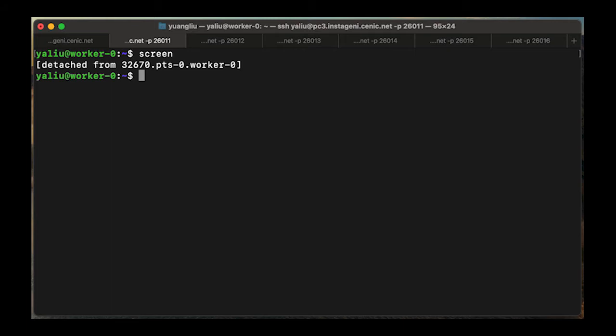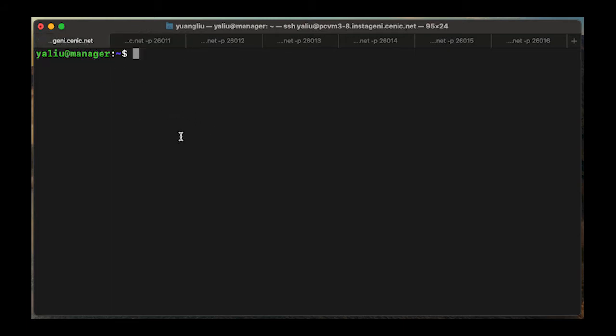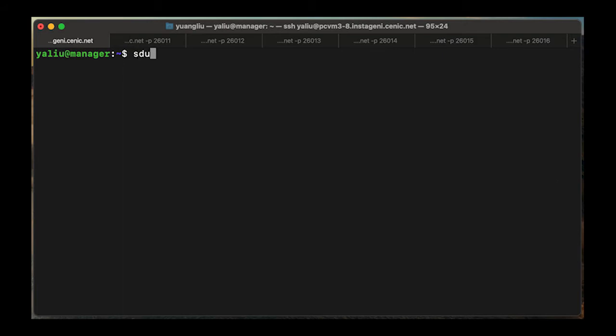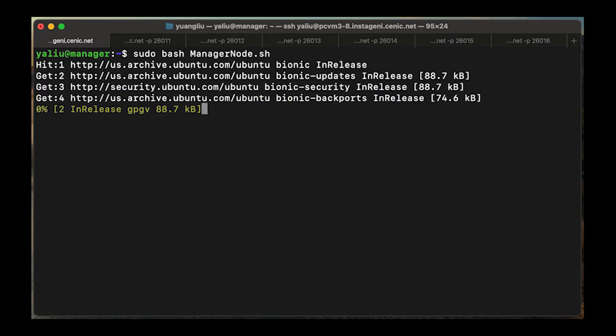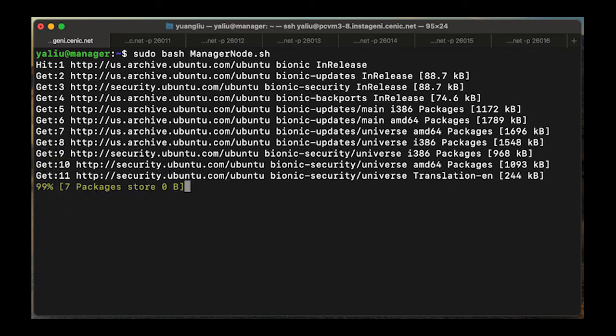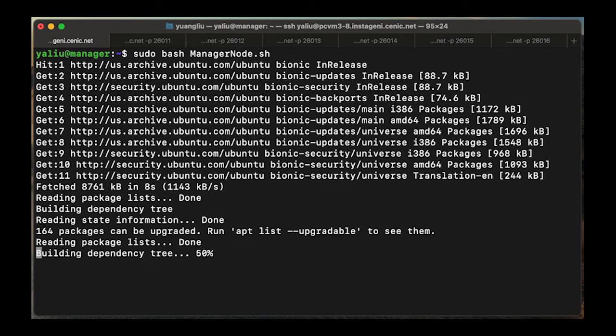When the workers have started, we go back to the manager node, and in the same way, we will run the script for the manager node. We first start a screen and run sudo bash manager.sh. In addition to Java and Javac, this script will download Nginx and set up some configuration for Nginx to let us visit the website of our password cracker.